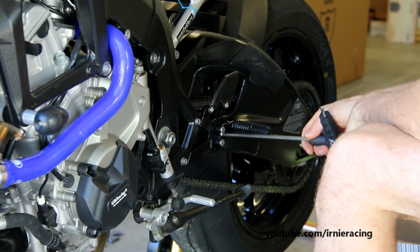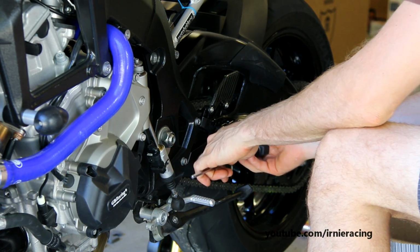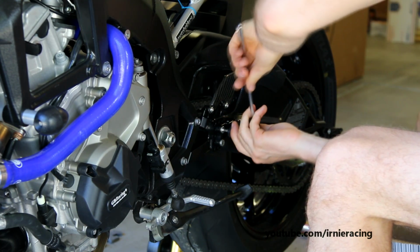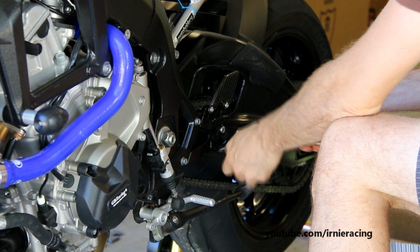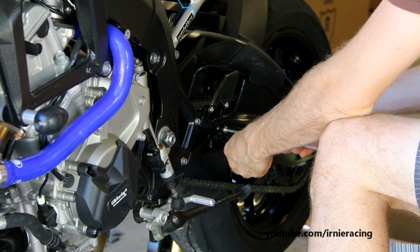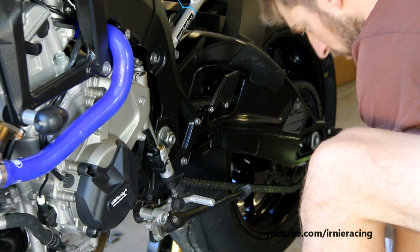Now, of course, I'm racing and I drag peg all the time with my lean angle. So I'm going to change the height on this to as high as it goes. Which is going to crap my knees up, unfortunately, and so I have to figure out how to raise the seat. They already have Loctite on them right from Attack. They always pre-assemble, but now we have to redo the Loctite.